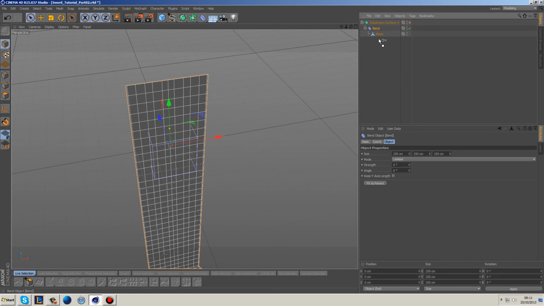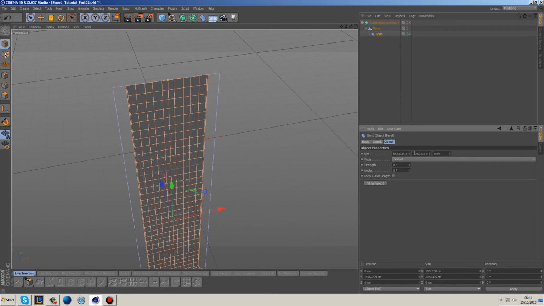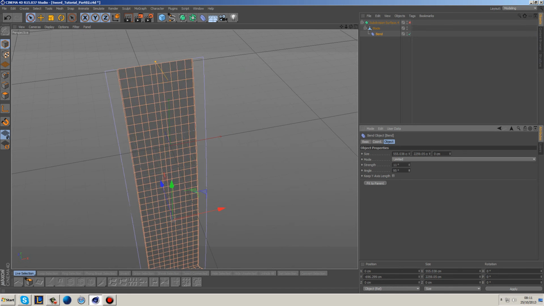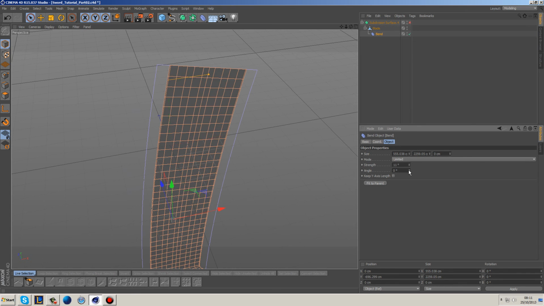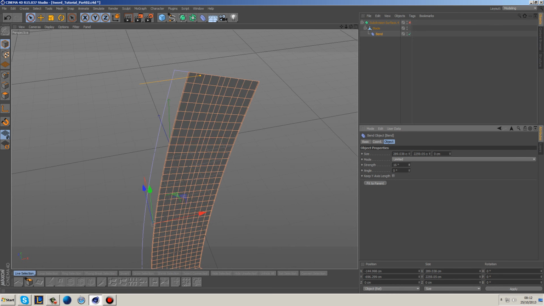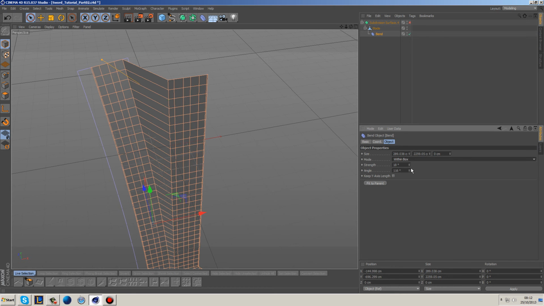Let's just use bend and see how this works, I suppose. Okay, so let's do the strength. We don't want that way. We want, let's do half of that, I suppose, which is going to be about there. And if we bend that, and it's actually, let's do within box.